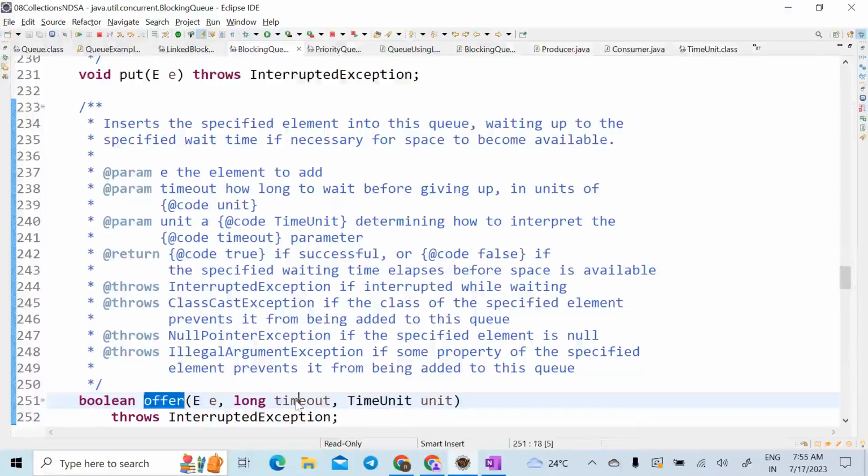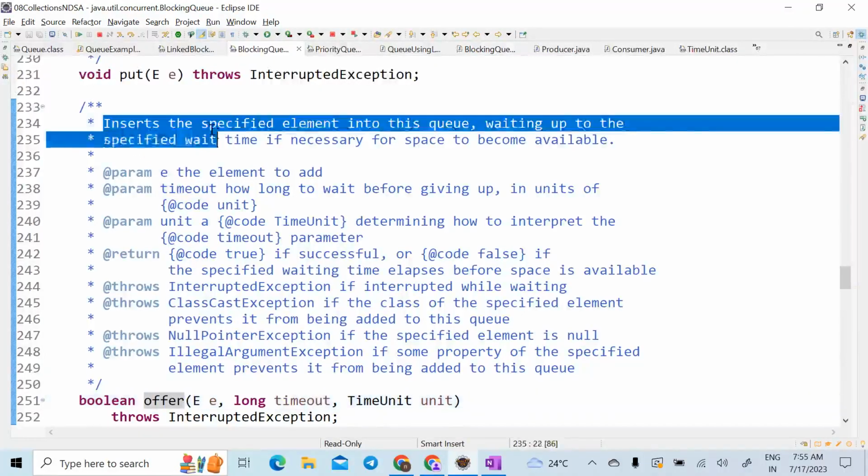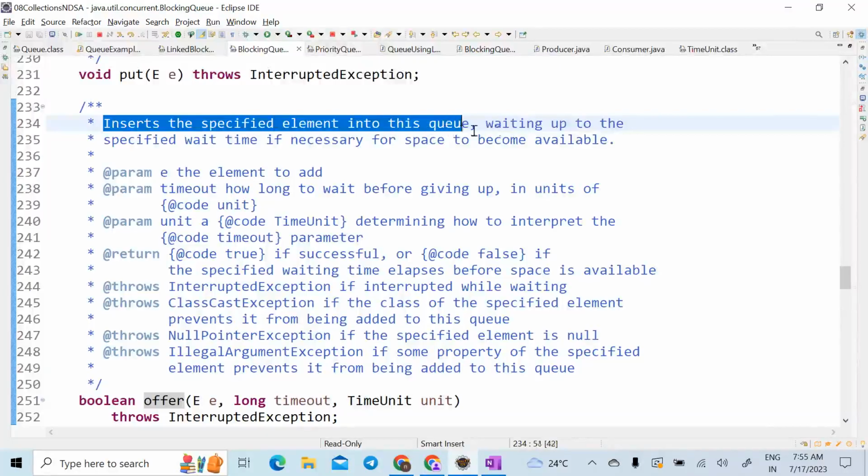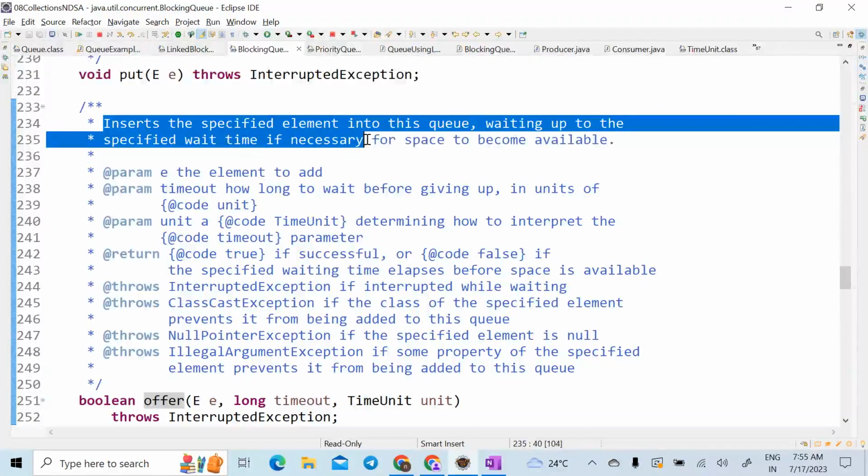Whenever I call the put method, if my queue is full, can I say it will go into wait mode? Yes, and it waits indefinitely until the take method takes out the data. Am I right? But your question is, you don't want to wait indefinitely. You want to wait for only 2 minutes and then come back. So using the offer method, you can mention the time here. It inserts the specified element into this queue, waiting up to the specified wait time if necessary for space to become available. Okay, got it. So it will go to the next thing if it times out, right? That's what the offer method will do.